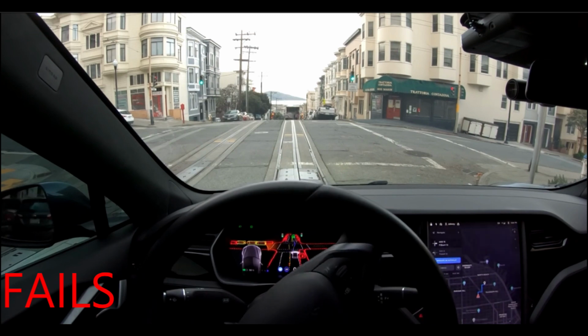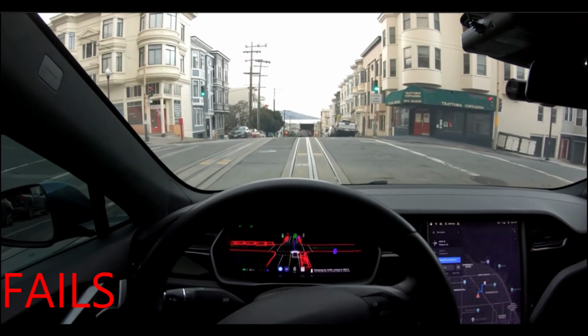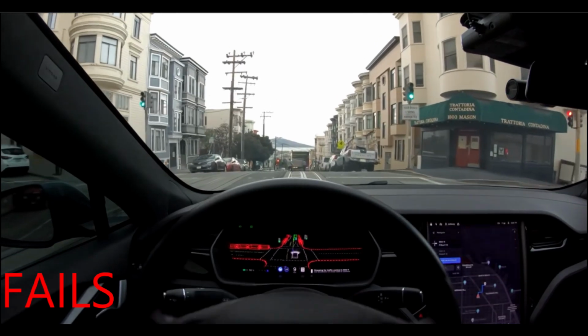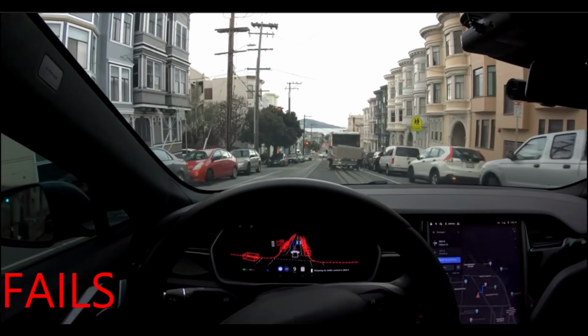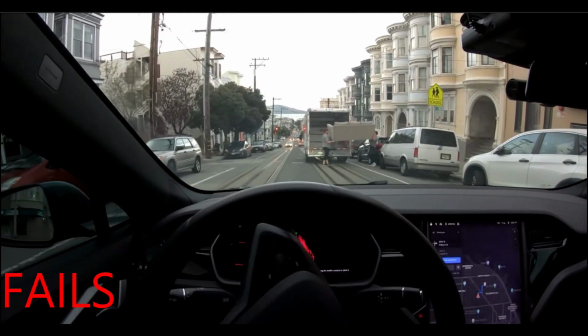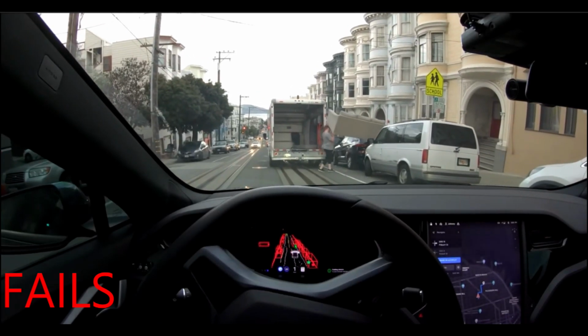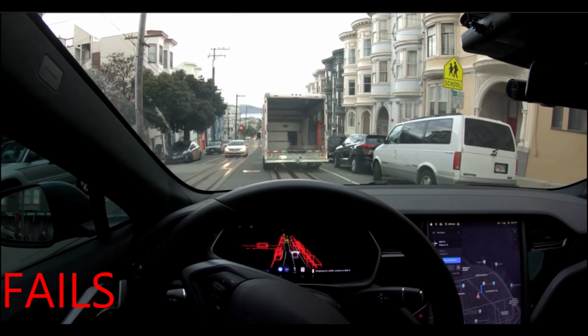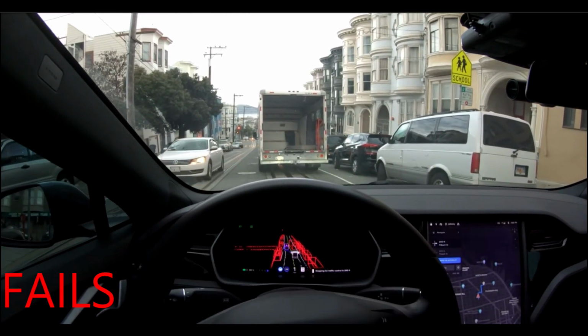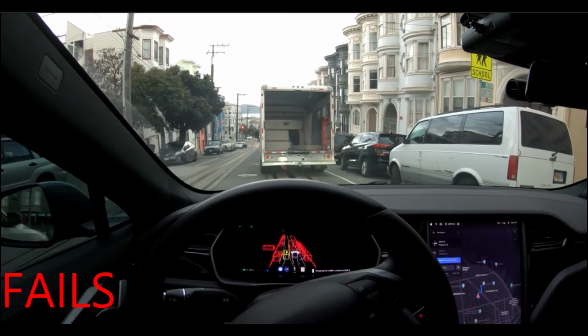As we're approaching the truck, Autopilot starts making its move to go around, but then sees a car coming down the opposite way and makes a good decision to not pass at this time and instead decides to wait. It also folded the mirrors, which I always find hilarious. It then has some trouble planning a path around the truck, gets a little bit too close for comfort, and so I did disengage.